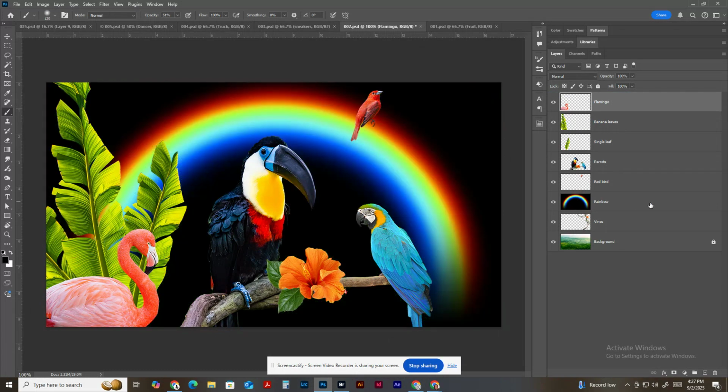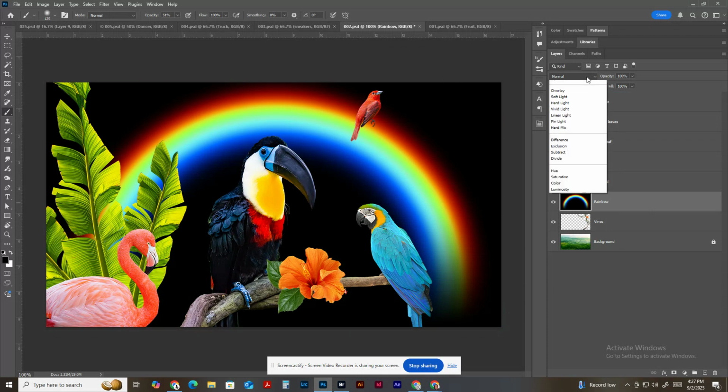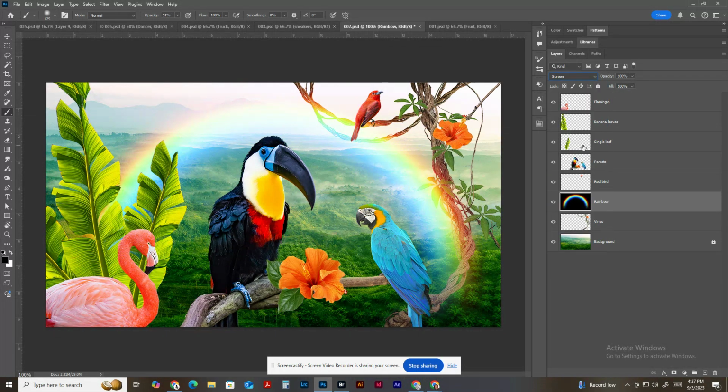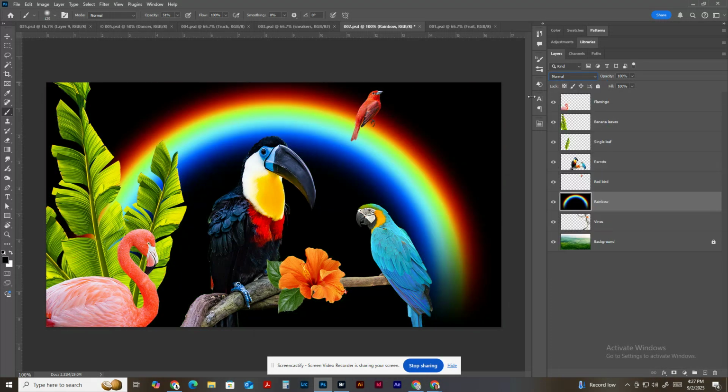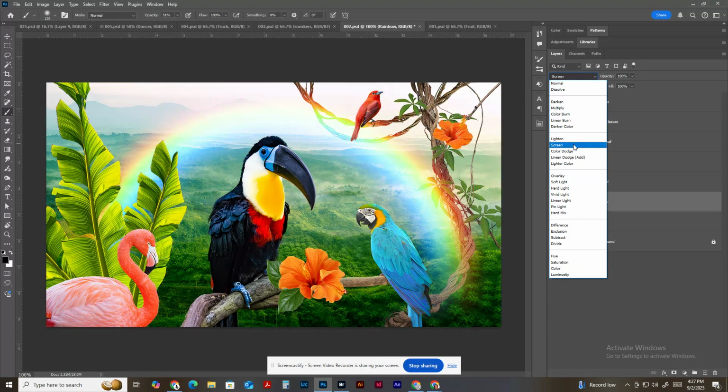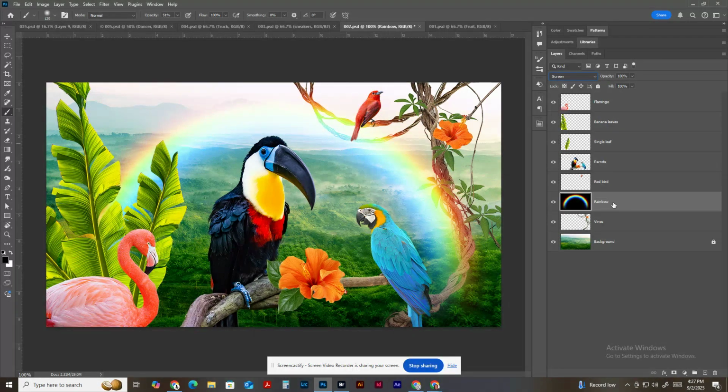Additionally, we're going to turn on the rainbow, and we're going to change the layer's blend mode to screen. That way we can see the rainbow, but we can also see the background, and the dark pixels that when set to normal are present are now invisible, more or less. Last thing we need to do is we want the rainbow to be underneath the vine, so we'll just click, hold, and drag and move that down.